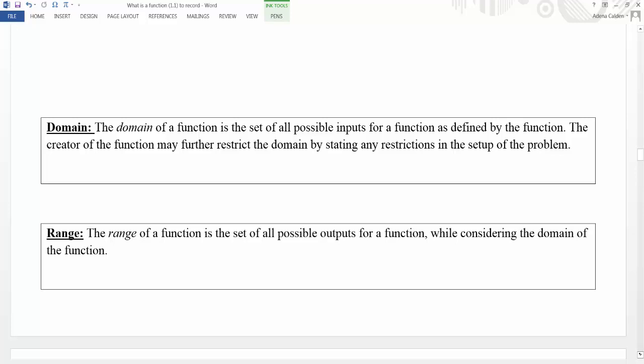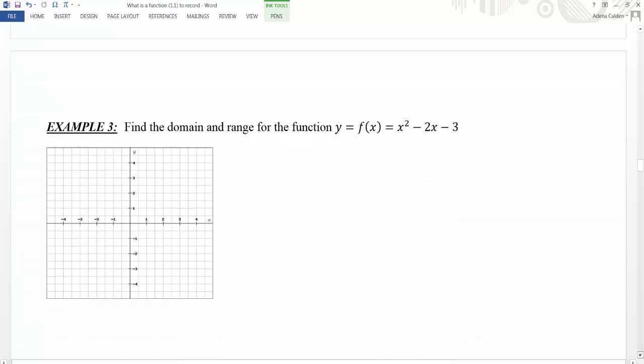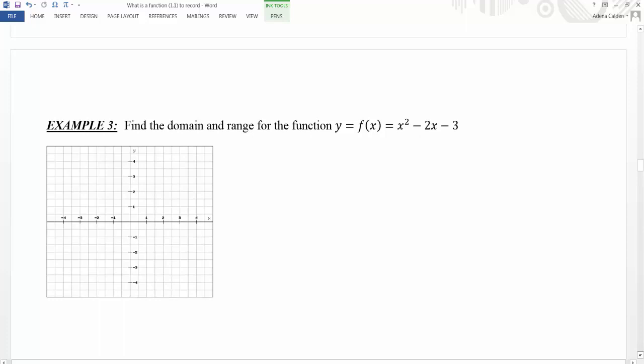So we're going to have to go on a case-by-case basis to determine the domain and range of different functions. So let's go ahead and look at some of our examples here and determine the domain and range for each of these different types of functions. So remember our formula from before, x squared minus 2x minus 3. The first thing we want to do is think about the domain. We want to consider if there's anything that we should not be plugging into this function.